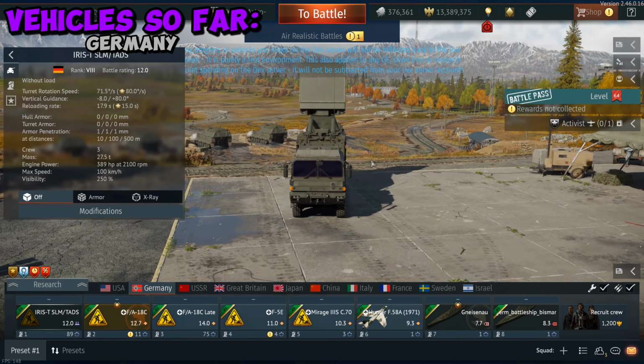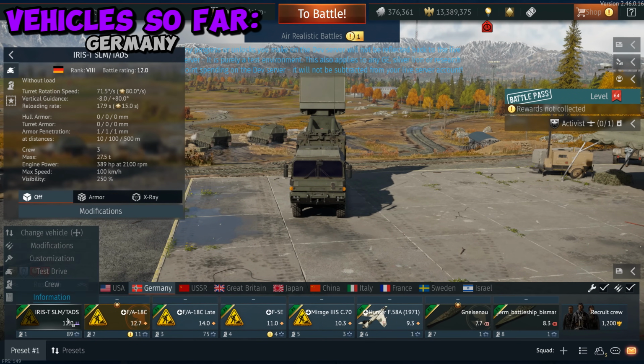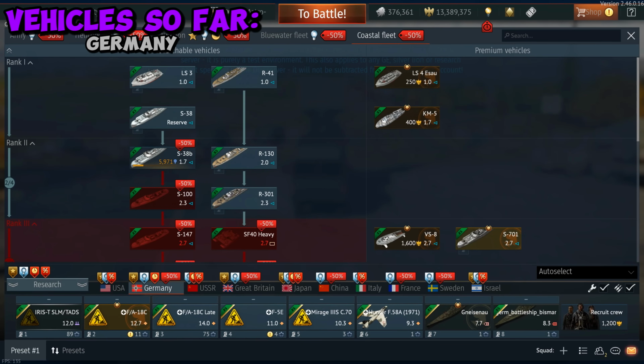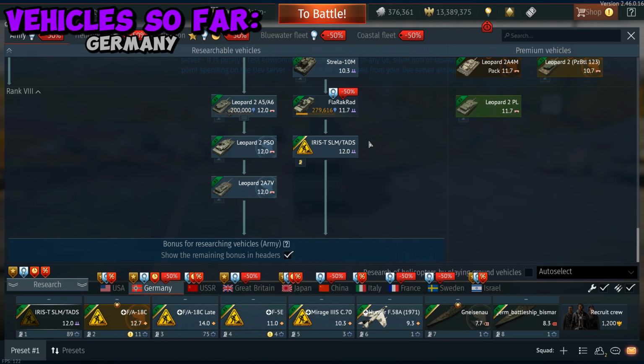Moving over to Germany, they are getting the IRST SLM. This is an SPAA placed at rank 8, and it's at 12.0. You can see it has the IRST SLM missiles, which aren't fully modeled in yet, and you'll be able to find it right underneath the current top tier SPAA.